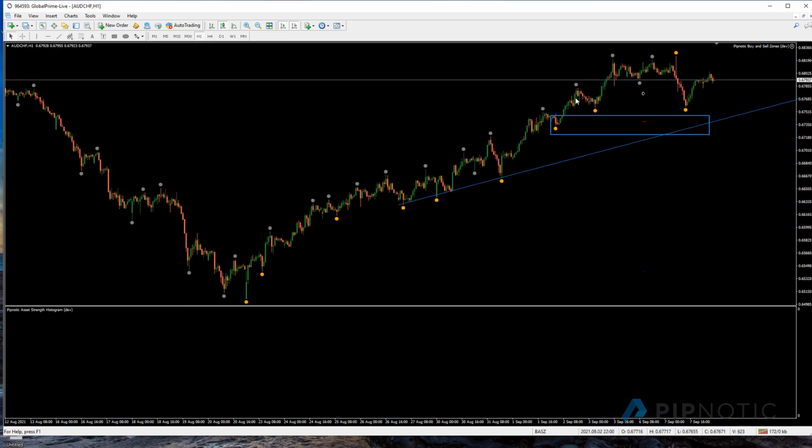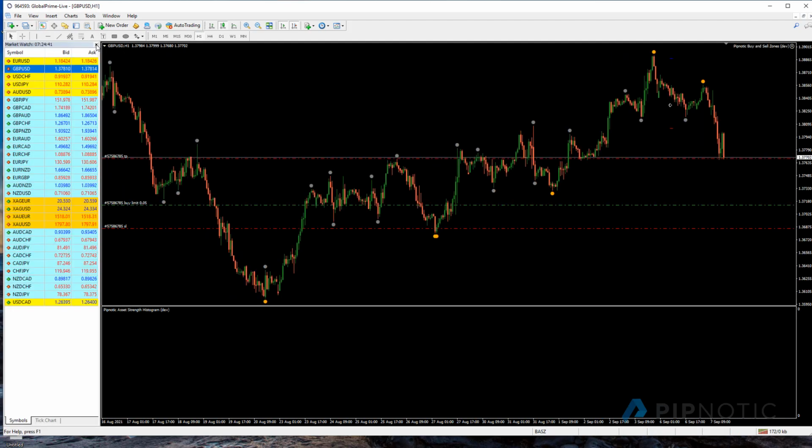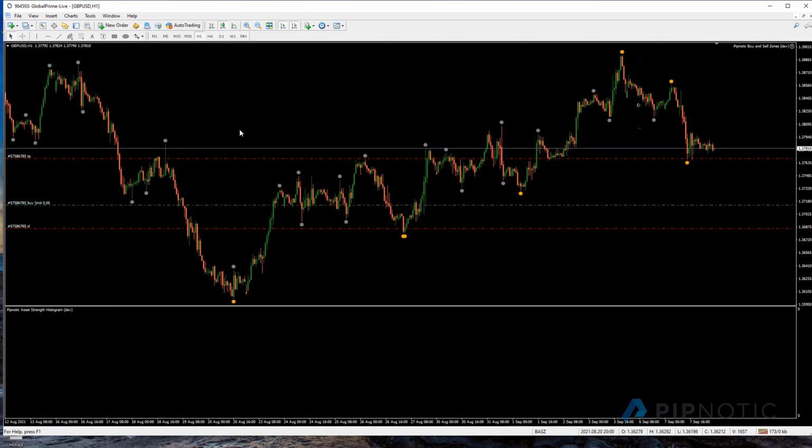and we'll look at this. So looking at this, let's just grab another symbol altogether. Let's grab the pound American dollar. So here's one. Let's have a look here. So we do the same thing. First of all, where are our origins? So our origins, there's the origin of this move, and this is the origin of this move.